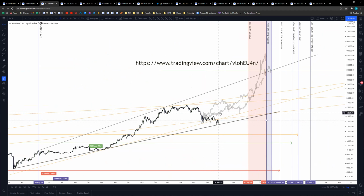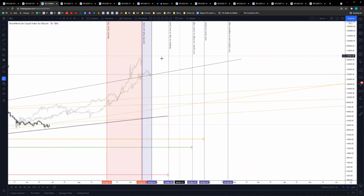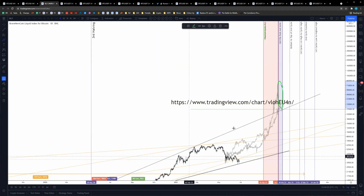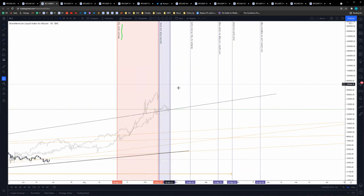But as you can see, this one here didn't really go too much higher in price, but it also didn't have a 3-month rounded top prior to this moment. This chart is more just based off times between highs and lows. So definitely, if we end up in this zone up here, above this trend line, the broadening ascending wedge, the 3, 1, 2, and we end up here, if this does play out, this is my get the fuck out zone. So I'll be looking for tops if we reach that.